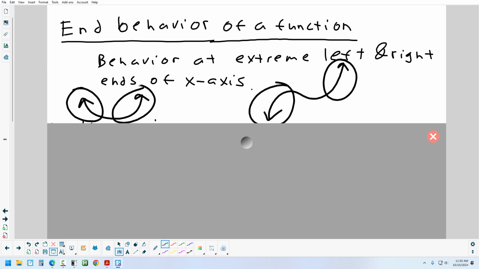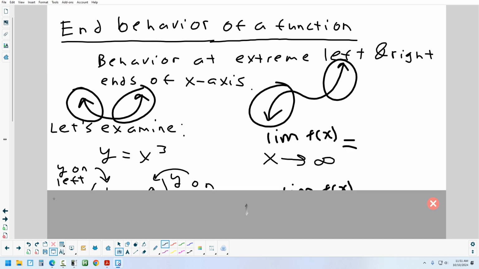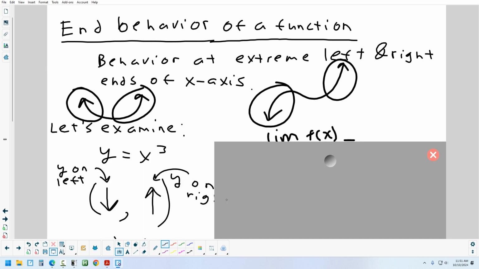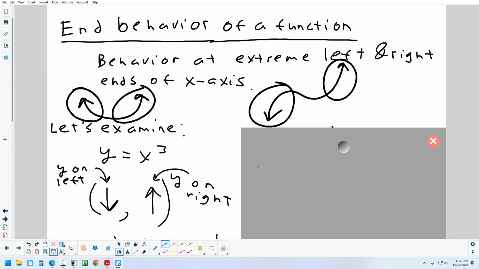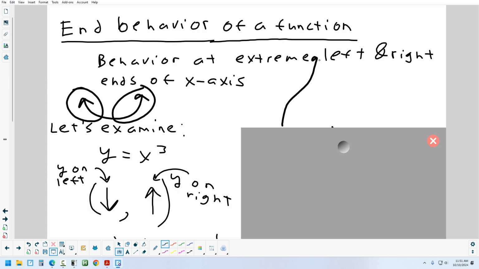So I want to look at how do we write that? Like how do you write up, up? Or how do you write down, up? Well, there's 2 ways we can write it. I'm not going to graph x cubed on the calculator because it looks just like what I have on that black graph on the right. So if you graph x cubed, I'll just draw it a little bit better. It's going to look kind of like that. It doesn't have as much of a turn in the middle. It has a little bit, but it never really does as much of a turn.